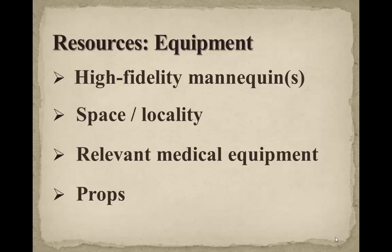In a hospital setting, we like to employ an in-situ learning environment. Precisely what we do is we'll take our stuff to wherever it is, such as a labor and delivery unit, pediatric clinic, internal medicine clinic, so on and so forth. We can bring the training to the learners, not only by having limited space in a hospital, you can bring it to the learners. When you're looking at your relevant medical equipment, obviously you have to work with what the staff is going to be using on a day-to-day basis.